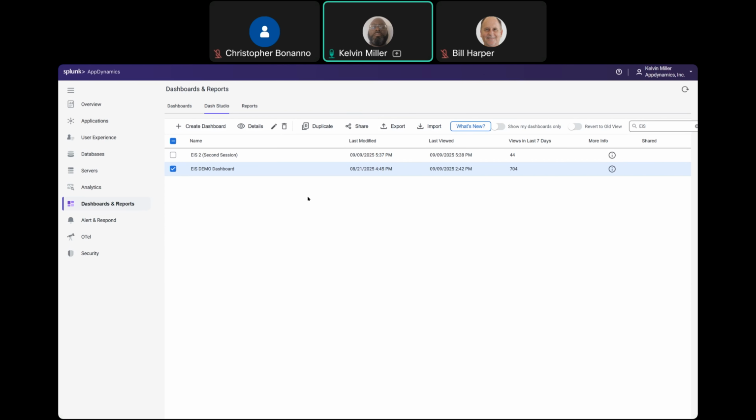But I just want to make sure you understand the importance of the variable and the time series, because I think those are two important items when it comes down to either troubleshooting or just creating a dashboard and being able to add items into the dashboard by just clicking on the variable, add more business transactions, being able to compare business transactions on the same graph by choosing just those two business transactions to show up on the graph at the same time, so you can compare how both of them react to each other. That's pretty much what I have for Dash Studio.